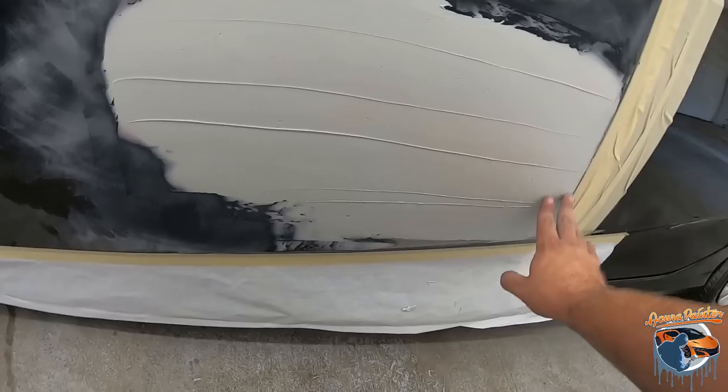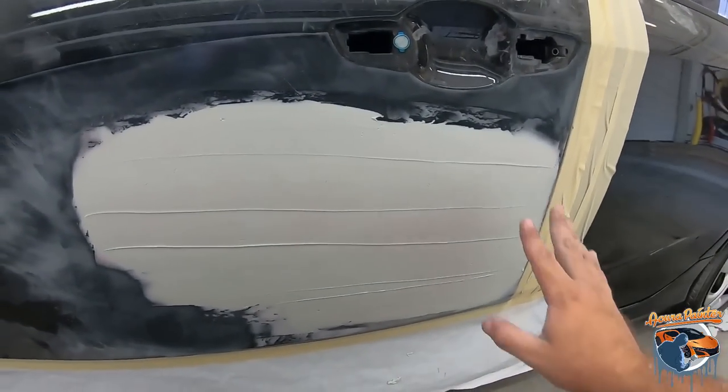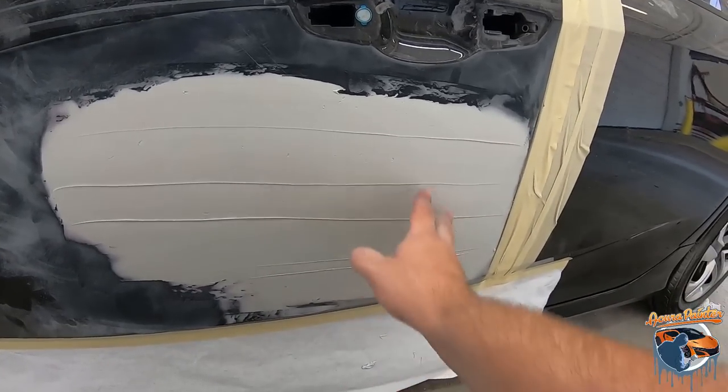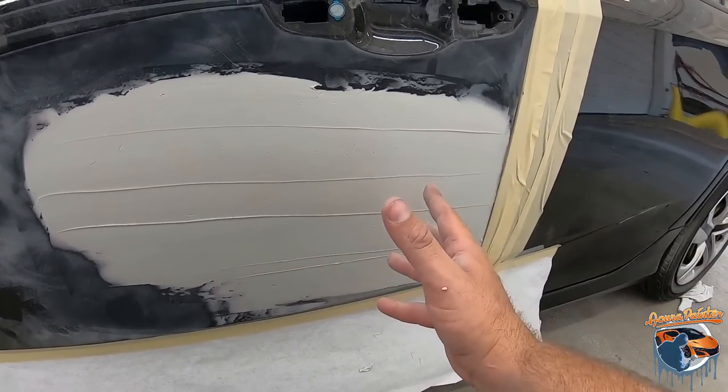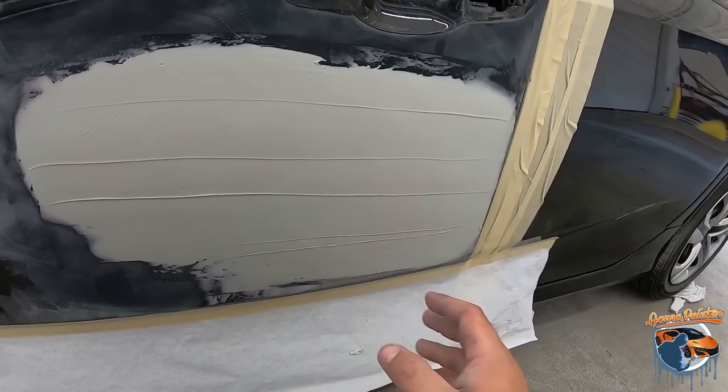I feathered this all into my areas that I didn't break the paint yet, so I'll be able to have a nice transition. So I'm gonna hit this up with 180 the whole way. And I might take a DA to knock down the hard stuff, but I'm never gonna finish with a DA. Always finishing with a block. Check it with the guide coat, make sure it's nice and flat and straight. So let's get to that and I'll show you how to do this.